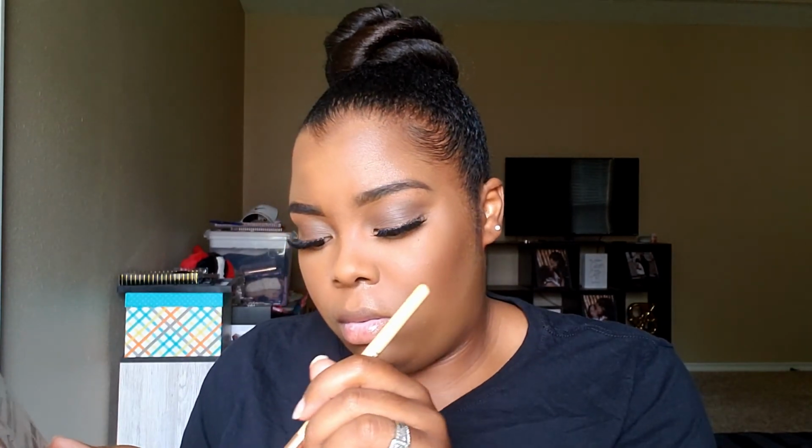I'm gonna take this brown shade, this sculpt shade, and contour my nose really quick. I don't really have to do a lot to my nose, so that's why you don't see me being all extreme with it. But I do like to bring it up to my eyebrow or into my eye so it looks natural. Okay.